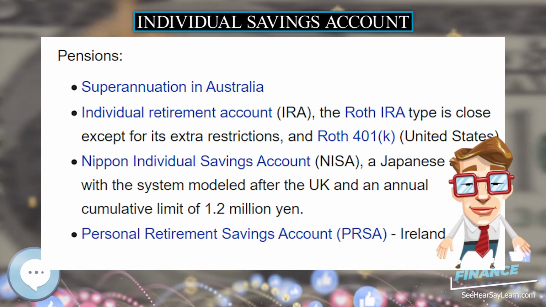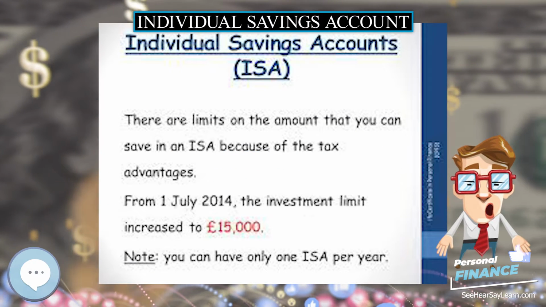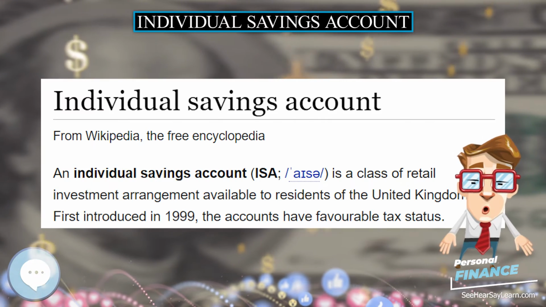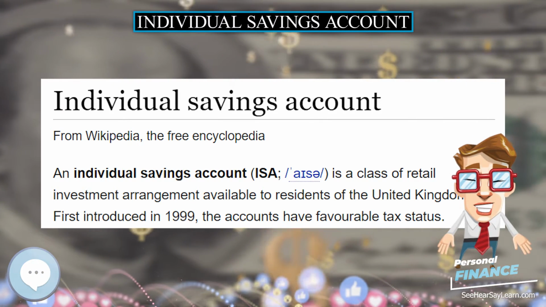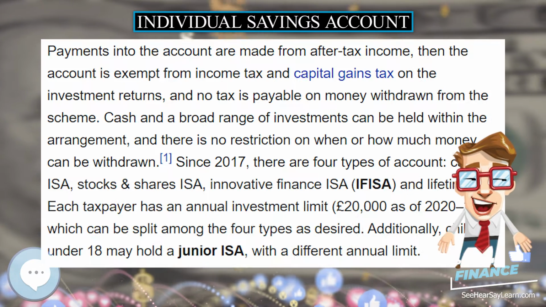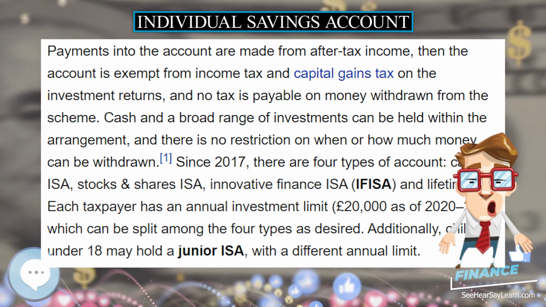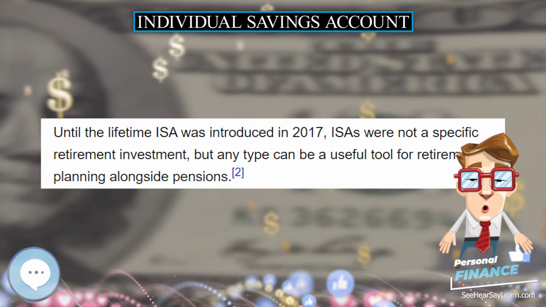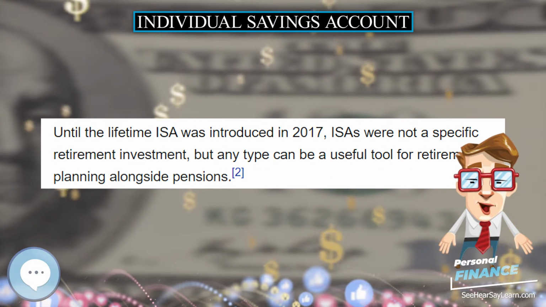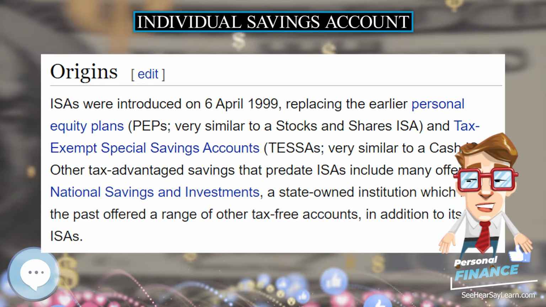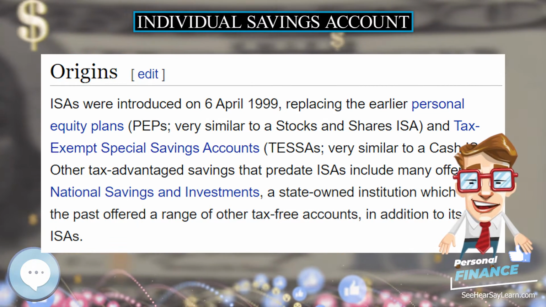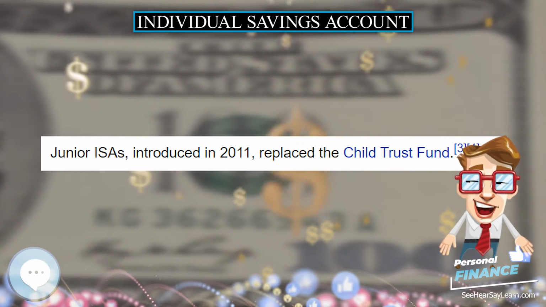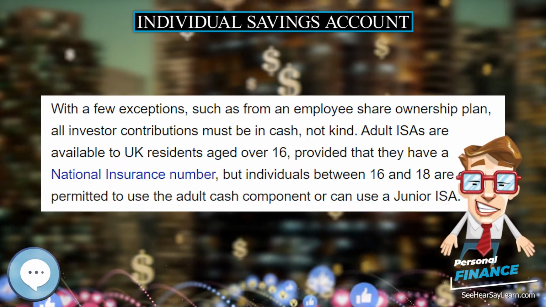Lifetime ISA. In the 2016 budget it was announced that a lifetime ISA would be introduced from the 6th of April 2017 as a more flexible way to save for both home purchase and retirement. Only those aged 18 to 40 can open an account, and at the end of the tax year, or when used for purchase, a 25% bonus on contributions of up to £4,000 a year will be paid. The £4,000 is part of the overall ISA annual allowance, not in addition to it.